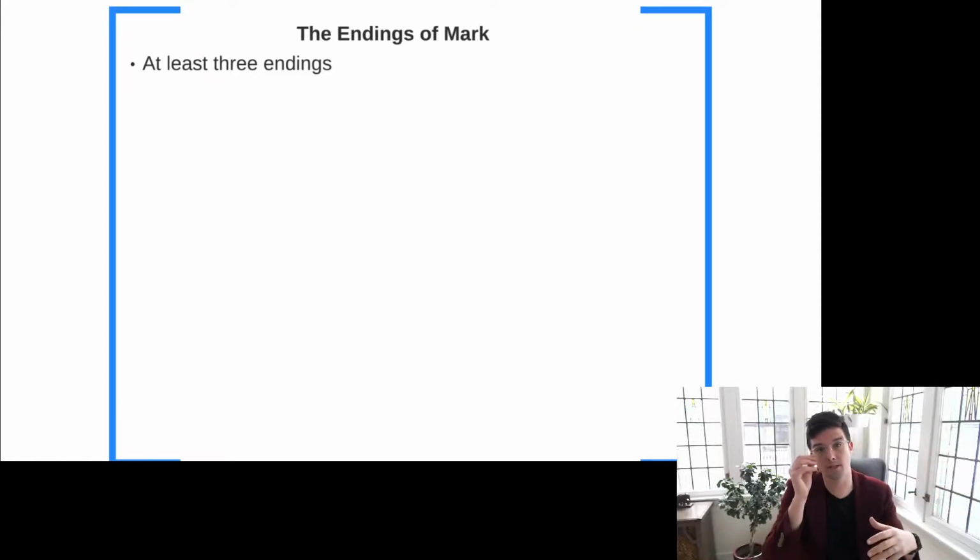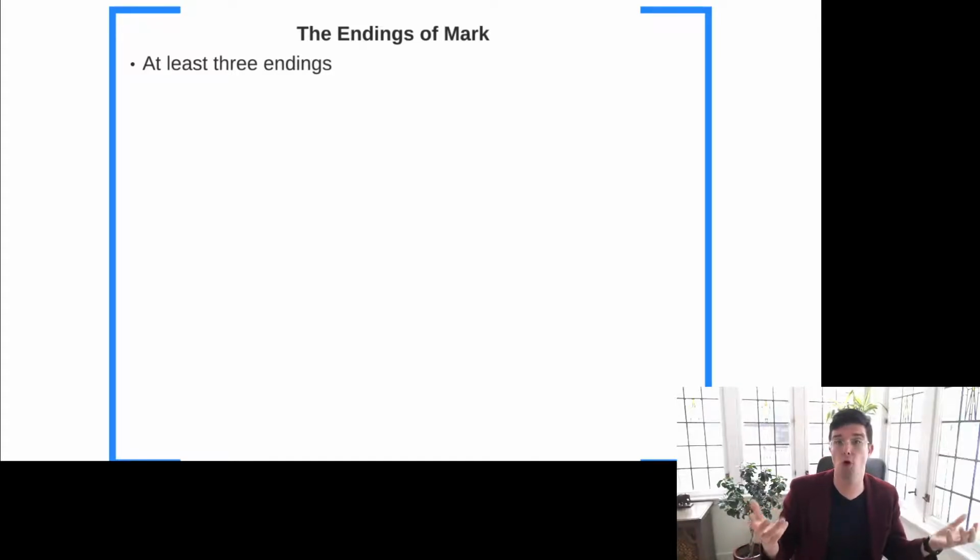What happened is, because Mark 16:8 ends so abruptly, it ends with the women fleeing because they're afraid after the angel tells them to report back to Peter that Jesus has gone ahead to Galilee and that he's going to meet them there. The women say nothing to no one because they were afraid, which seems like a really unsatisfying ending. We don't get the full resurrection appearances that we do in the other Gospels, and this led people early on to append new endings to the Gospel of Mark.